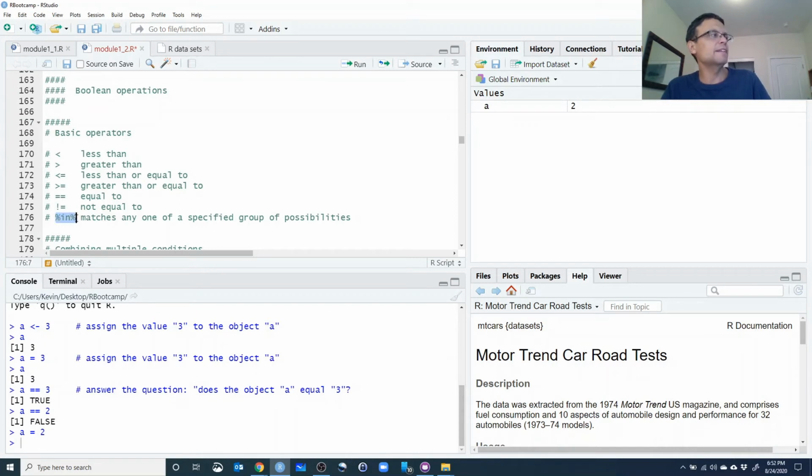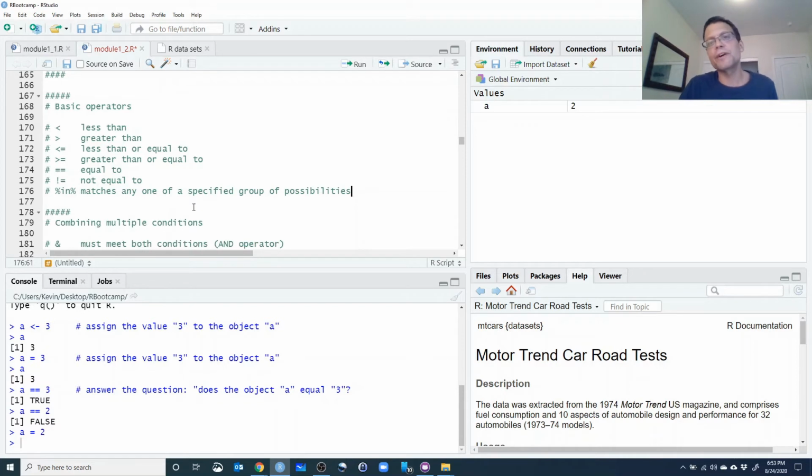And then this special operator, percent in percent, which means does an object match with any one of a set of other values in a different vector? And we'll get to that. Don't worry if you don't understand that right away, but we have an example with that. So does this match with any one of a specified group of other possibilities?